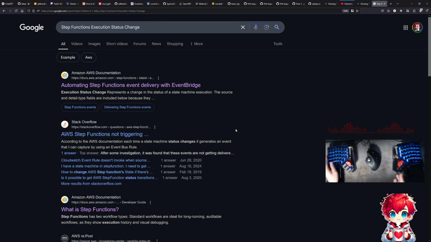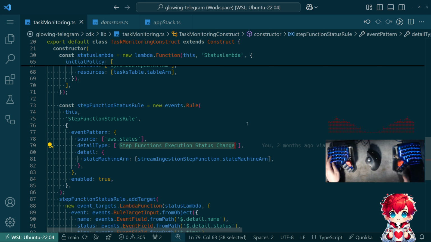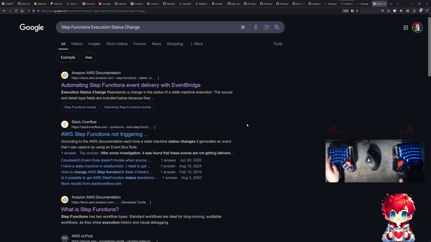Like, we won't be able to do, for the stream ingestion step function, which is the only thing this is monitoring right now. That stream ingestion step function, each execution of it is tied to a specific stream record. Like, I clicked the button on the stream earlier. If that ran a step function, I guess. Yeah. So let's take a look at this.